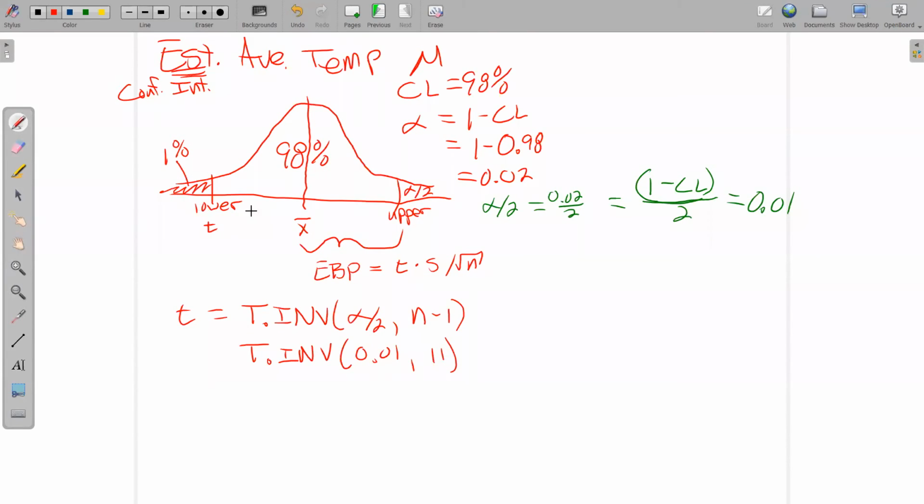So all it needs to know is what's the sample size minus 1 and what's the tail probability here. And a t-score is like a z-score. The middle z-score is always 0. You haven't gone anywhere from the mean, and then it counts how many standard deviations you are down the line. So on this side, your t-score is always going to be a negative number, and on the upper side, the t-score is always going to be a positive number. Okay, and all I want is the positive version, even though it gives me the negative one. So we'll have to tweak that.